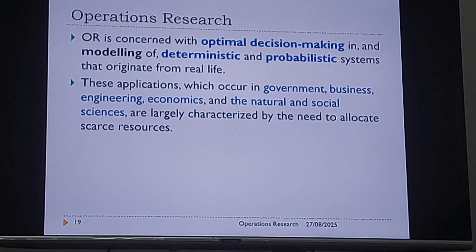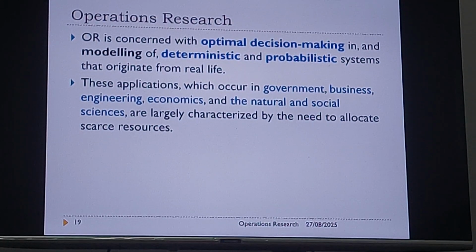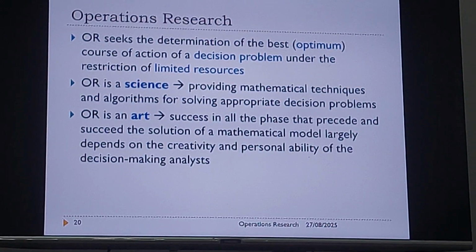We also have another keyword, deterministic and probabilistic. Deterministic is when everything is determined, no change, no uncertainty, everything is certain, while probabilistic has some uncertainty. You will learn more about probabilistic in the second class. I split it up; in total, the PPT is 72 pages.